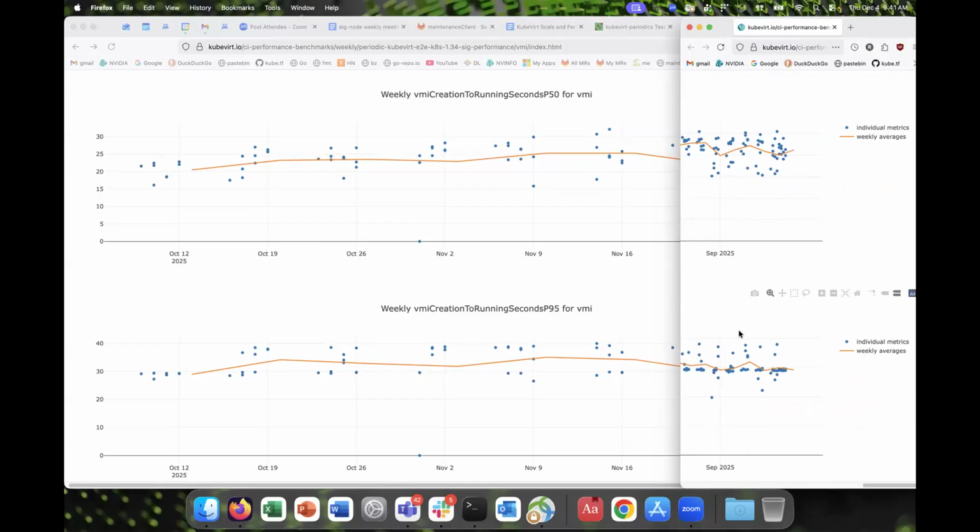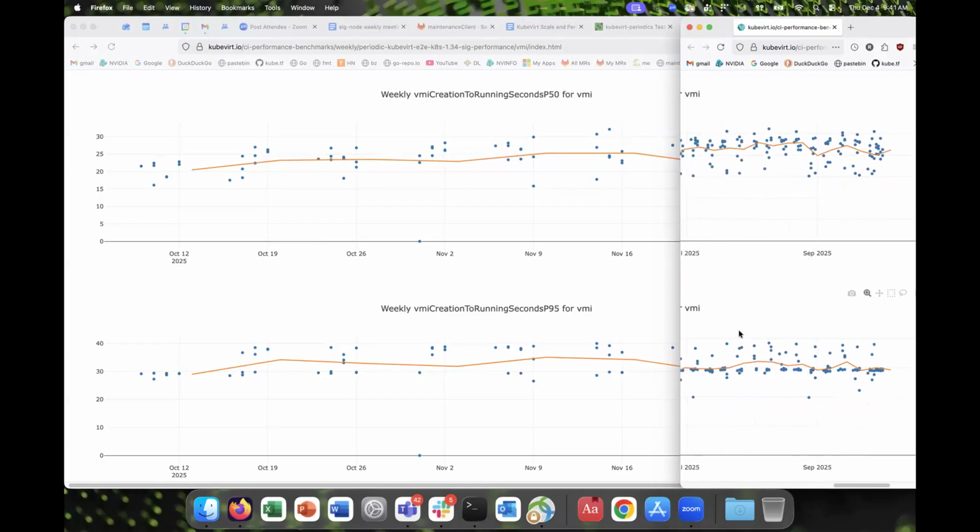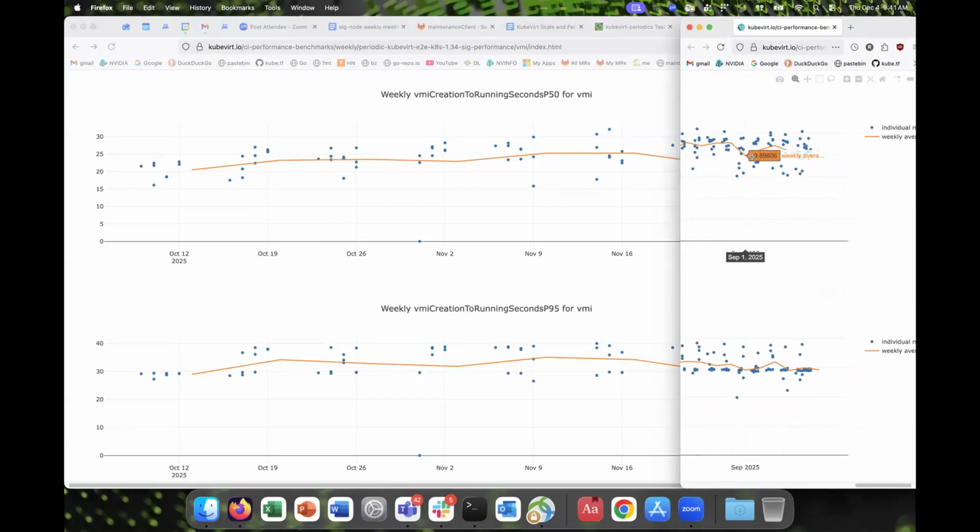So it was actually merged on 25th September. September, okay. So we would see the data a little bit here and then we'd see it here.